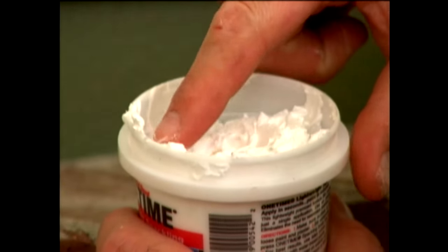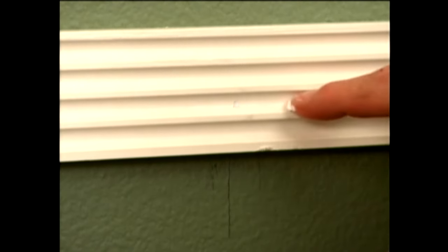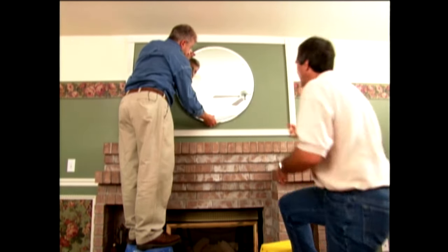With the molding up, we fill the nail holes with spackling. Our fingertips seem to work best for this. Why don't you stand down, John, let me know if it's in the center here.